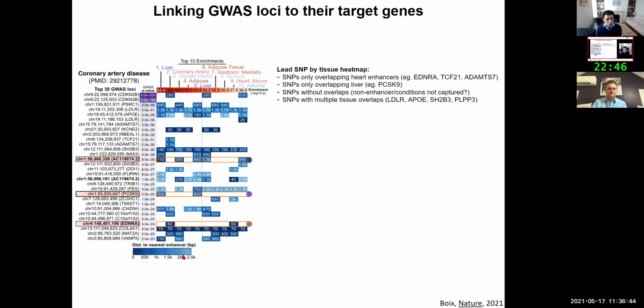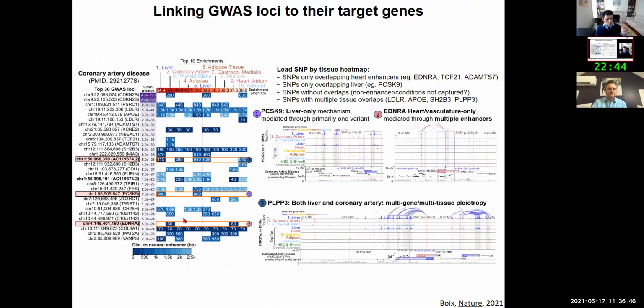And we can do this not just at the global level, but also in individual loci. We can now use this annotation to go down the list of GWAS loci, as I showed you earlier, for 30,000 of these loci, and start looking at how far that enhancer is from the SNP in that region that is marked as the lead SNP in the association.